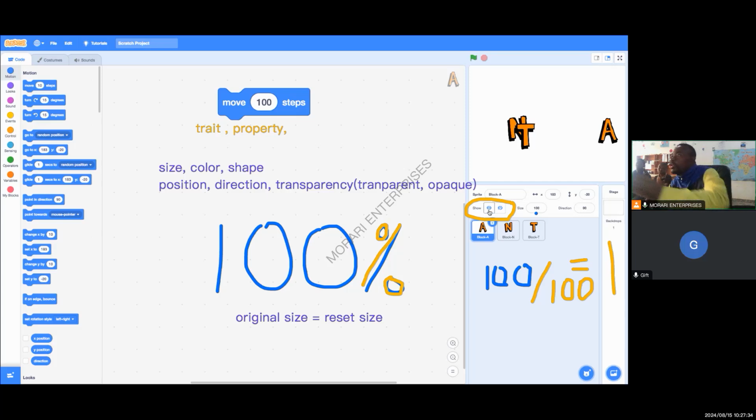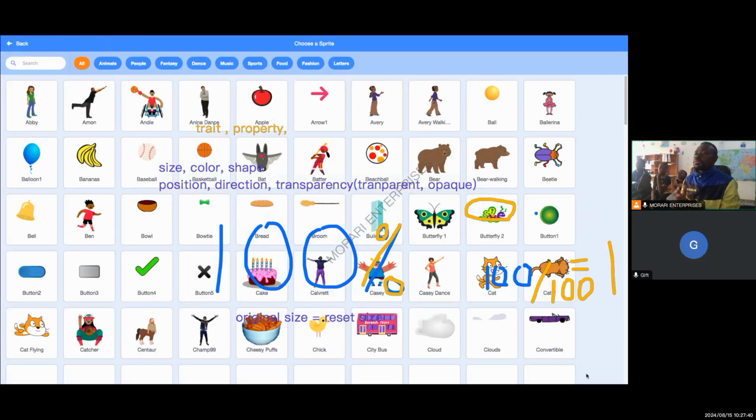So if you know that, oh, I can go to the sprite library and take a sprite, but you don't know that sprites have properties, then you will not know how to make any interesting games. Because games are just programming what? Properties of sprites and then getting them to do some actions.